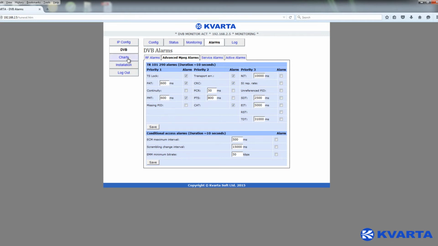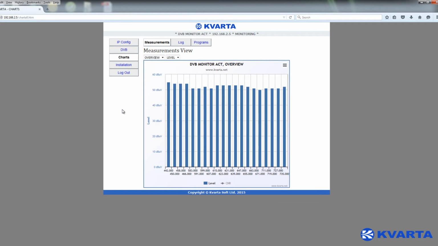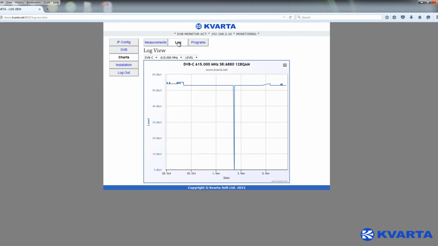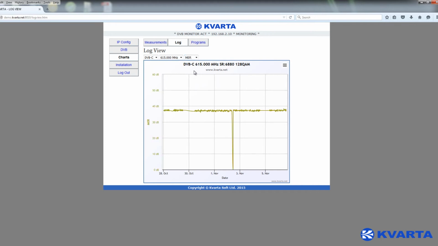Now, before I end this video, I just want to show you the charts menu right here because it's very helpful in general. It basically takes the information from all the log files and converts it into some very user-friendly charts, which can be sorted by measurements. You can see the frequency's performance on different days in the log view. You just need to select which modulation you want to view. It depends on the model. This one, the HCT, supports analog, cable and terrestrial. Choose a frequency, then select the parameters you want the charts to display, like SNR, MER, BER.